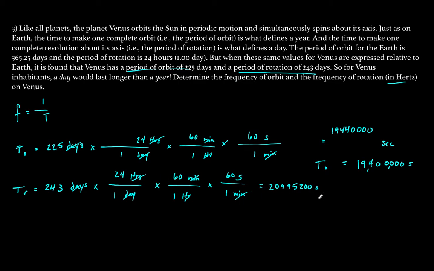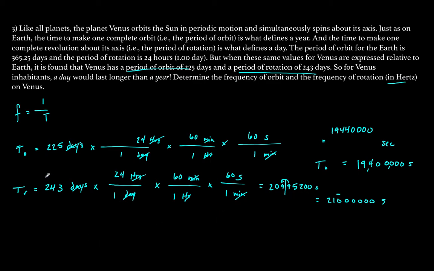But now I need sig figs. I started out with 3 sig figs here, so I need 1, 2, 3. This 9 is going to round up. So I am going to have 2, 1, 0, and then 5 zeros afterwards. Now, you might be thinking to yourself, Mr. Tate, that's not right, that's only 2 sig figs, and I would agree, which is why I'm going to draw a line above that 0 to represent 3 sig figs.